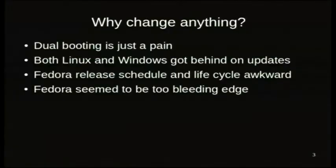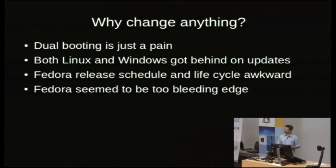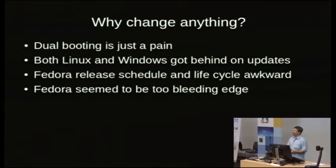Why would we want to change anything? Well, no matter which way you spin it, dual booting is a pain in the neck for anyone. It interrupts your workflow if you need to use both operating systems — you need to plan ahead, wait for your software to shut down, reboot, log into the other operating system, set yourself up, and it's awful. Because of that, both Windows and Linux got behind on updates. Students could come into a lab, sit down at any particular machine, see it's not running the operating system they want, and rather than restart, they'd just move to another machine already running what they wanted.